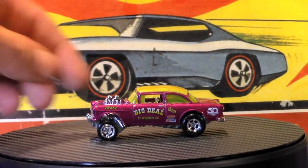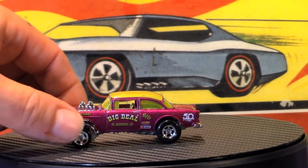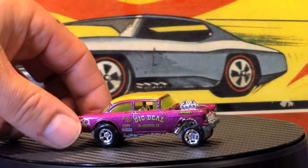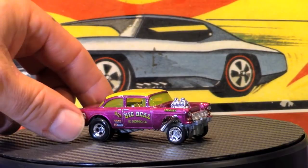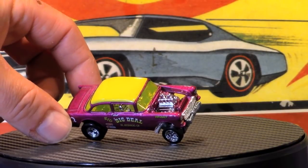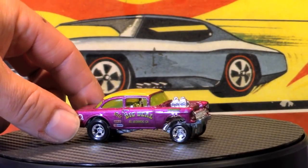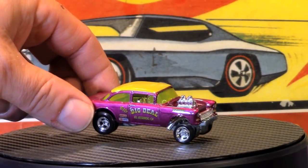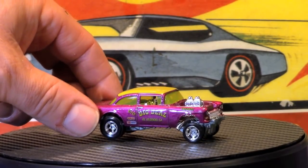It really is. The tampos on it are really well done. The fonts, the lettering placement, the color choices are good as well. I know some people are swapping the glass out. I personally like the yellow glass. It looks more time period correct. I don't know about the windshield being in yellow, so if you would swap it out, it might be kind of interesting to customize it with a clear front glass and do the rest in the yellow color. But it sort of pretty much matches the roof tampo.